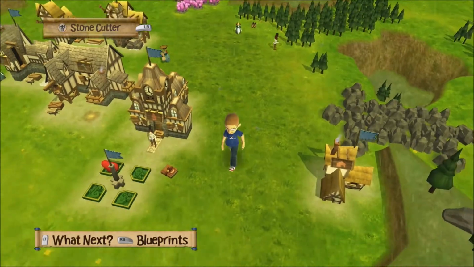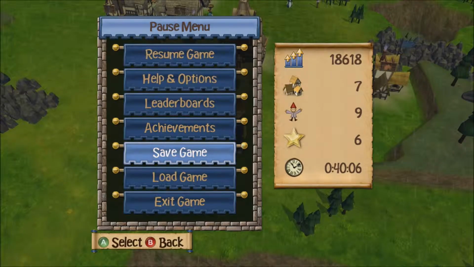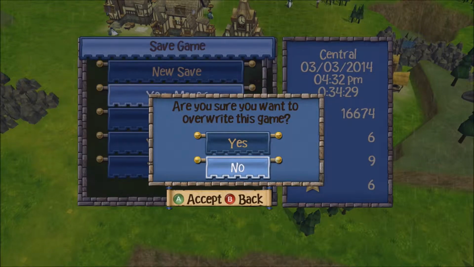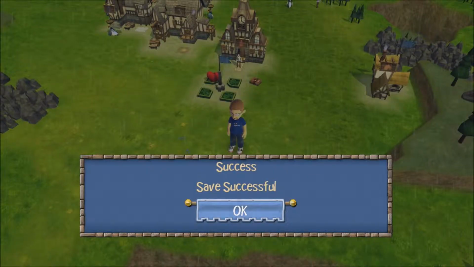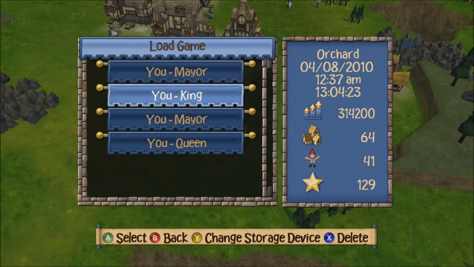Moving on. Let's check out my other level. First, we're going to save this one. Is this mine? Yeah, that's mine. Well, they're all mine, but, you know. I don't want to override a level I've done before. Let's load a game. Yes, I'm sure. Alright.